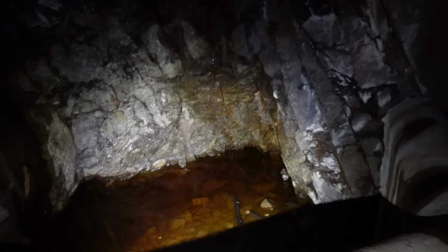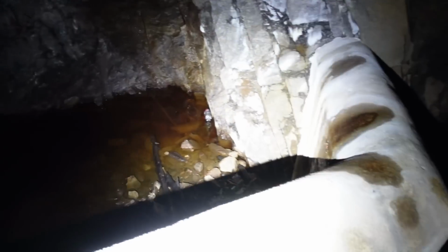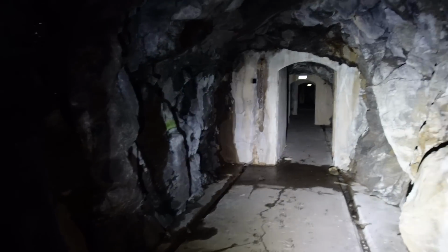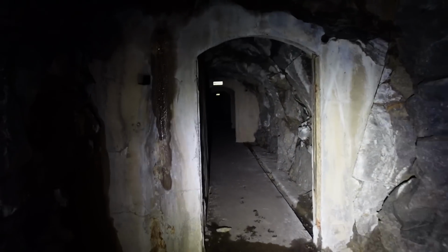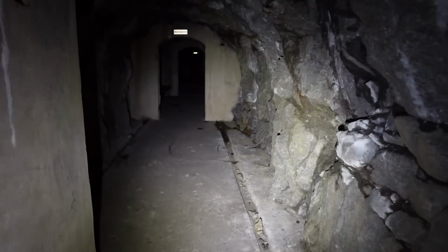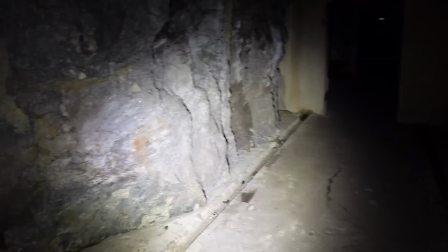See here? Here's a well. This is the water they needed. That would store up here. And you can see it's a beautifully cast concrete thing. And that was to make sure they were self-sufficient with water. The whole purpose of this that you're going to see here is a battle station. It's a battle station that would protect the bridge. And the bridge was very important even in those days, and that is why they placed this here.